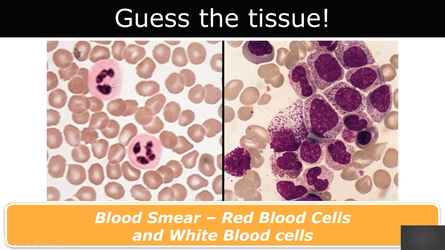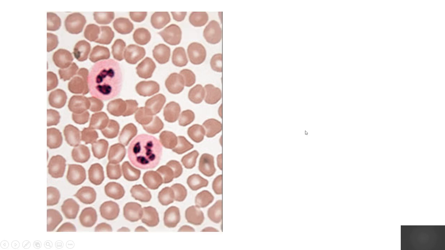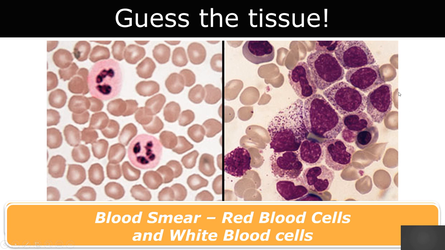So these are white blood cells. They're also known as leukocytes. On the left side, this is a normal blood smear. And on the right side, this person has a disease called leukemia, which is the uncontrolled division of the leukocytes, the white blood cells. Just looking at this, you can see that there are some big differences between these two. First of all, not only are there many more white blood cells, but they're weird, right? They're huge. The nuclei are weird. Look how oddly shaped these nuclei are.